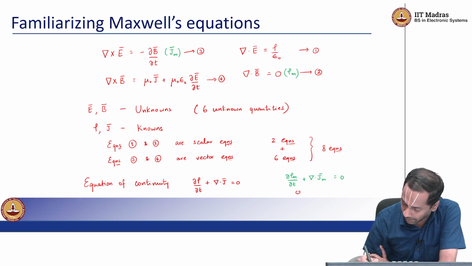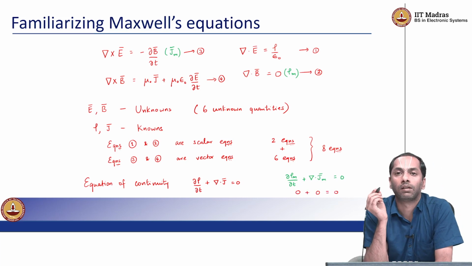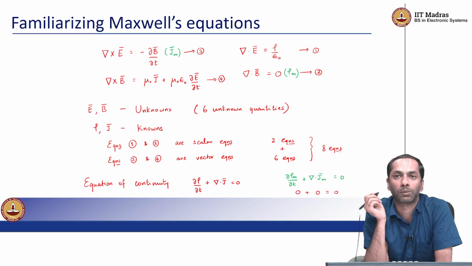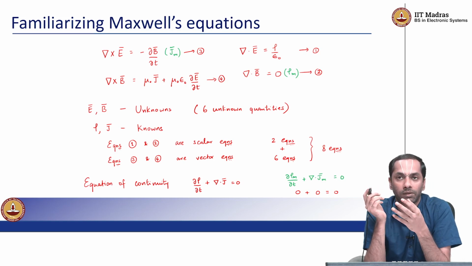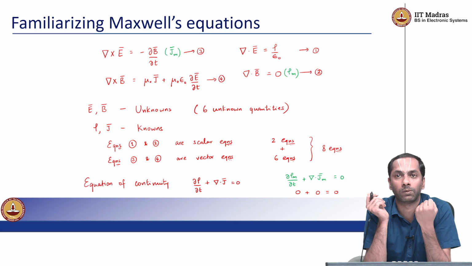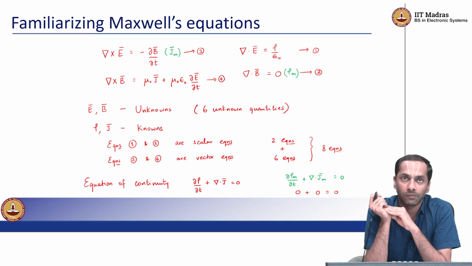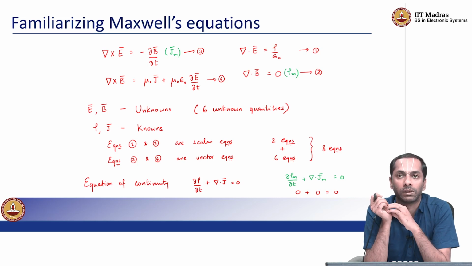since rho m and Jm are 0, this just says 0 plus 0 is 0, right? Which is a constraint too, right? Although it doesn't seem to imply a whole lot of information, it is just to give you a sense of clarity that there are indeed 6 unknowns and 6 only unique independent pieces of information, right? This is what allows for Maxwell's equations to have a unique solution in any scenario of rho or J you might give. Okay, this will become more and more clear and apparent as we take up some very simplistic scenarios and we look to solve these Maxwell's equations, right?